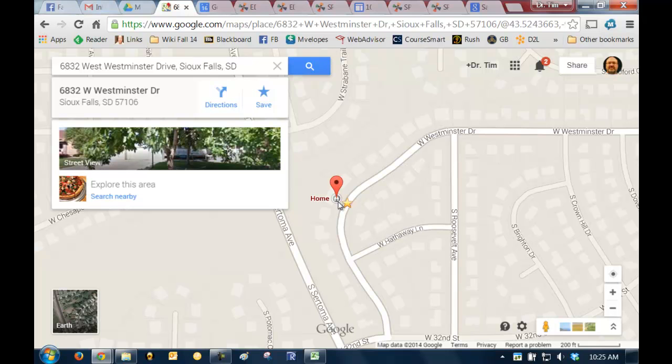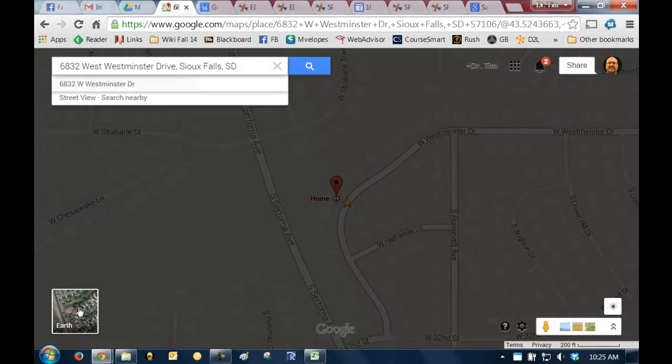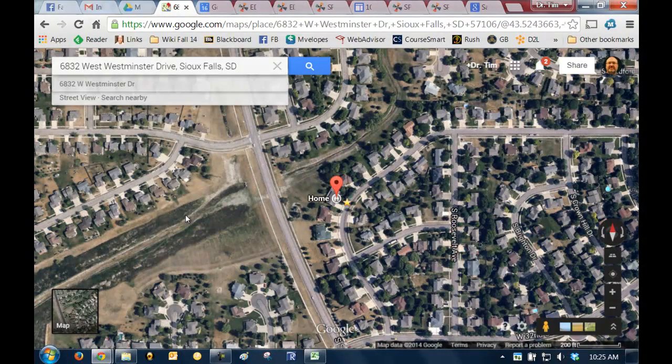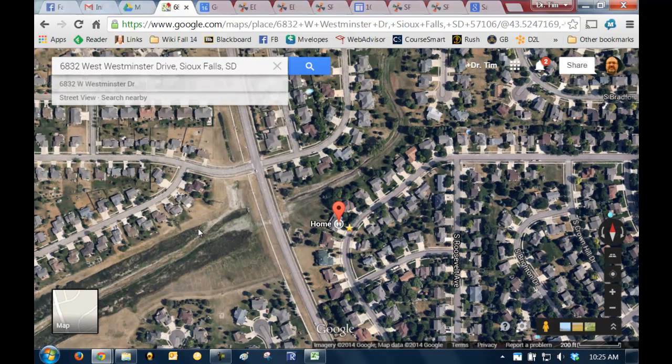Let me just search for something you're looking for that you know what it is. Okay, and so you find my home, and you can switch it right here to the Google Earth look, which is kind of cool. It used to be a separate download, and now it's just part of their regular thing. And you can see it.